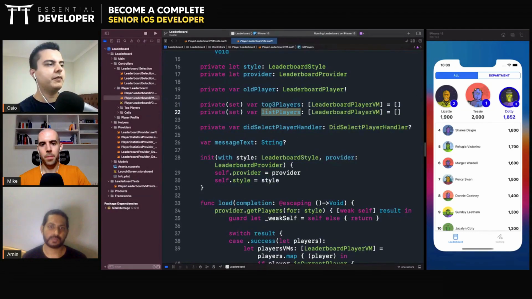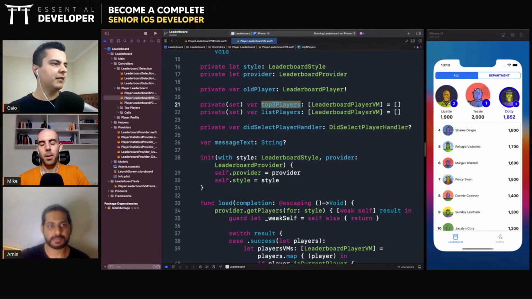But what happens here if by mistake you put four view models in this array? Yeah, that's another question for the view model. My view model, as I told you, is very specific to the view controller. So I have set up my view model to always load only three in that array, and I have written the unit test. If anyone makes a change there, my unit test will fail. So I've kind of protected myself. Okay, awesome. So this is protected by unit tests, not by the type system. Yeah, that's absolutely fine.